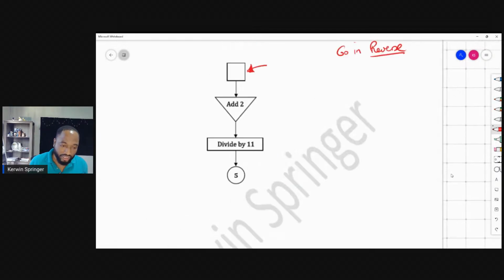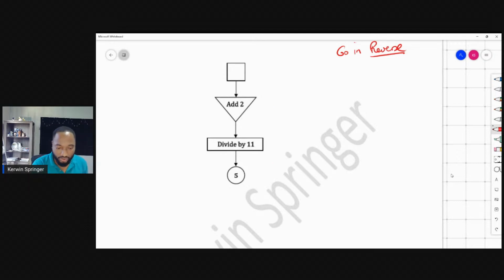Another thing they may do is give you the starting number and leave out an operation. You will still want to go in reverse and then see what operation would be needed to get the original number. Or you may go this way and try to work out what operation. Those aren't as hard. But this one, you just want to go in reverse.